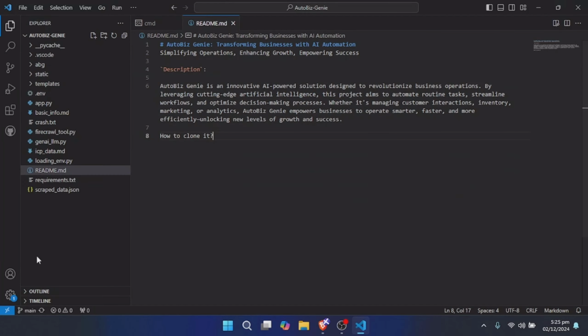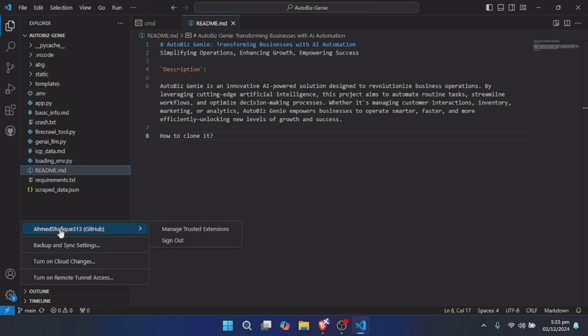But if you are a beginner and you are trying it for the first time on your VS Code, just click on this icon, and here you get a profile. Click on the profile and click on sign in. I'm seeing sign out here because I already signed in.